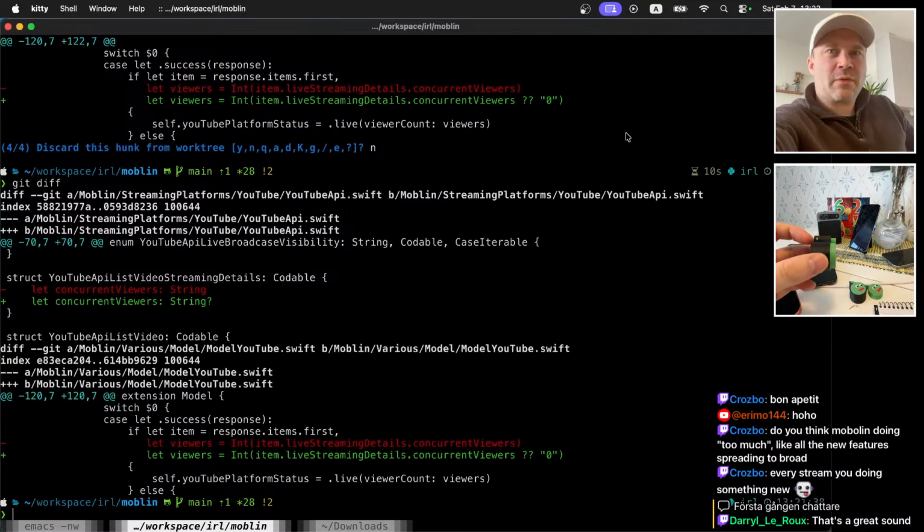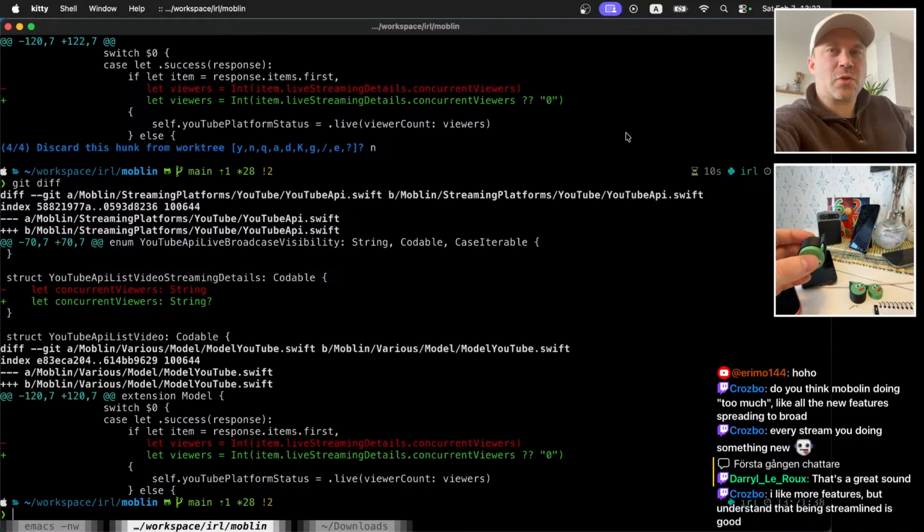This one has a hole here, so you could use it as a keychain, but I think I will remove this hole because it's not really useful. I think it's better to just, or maybe not. I'm not sure. Should we keep the hole or not? There is a small hole there.